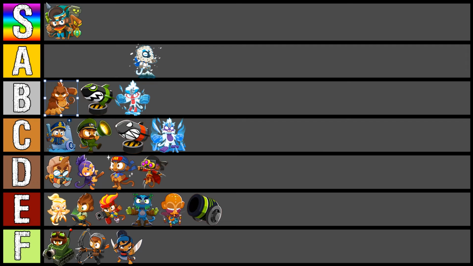But the next one, I would say, is a tower in which if you don't have this one down or any other S tiers, then you won't be able to prevail in a 2 Megapops run. Absolute Zero also slows down Moab class balloons, and it is a very cheap tower to get. And for a very cheap tower, that is why it is in S tier.